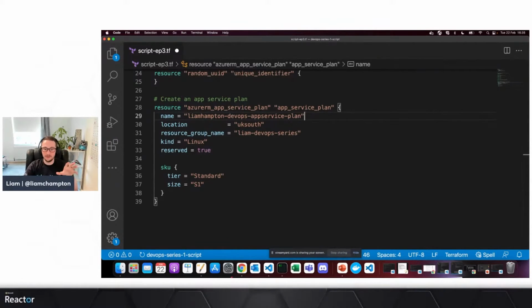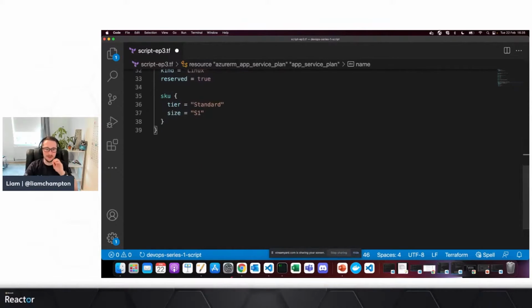Like I said, if you're going to run it for the whole month and have it absolutely bombarded with traffic, that might cost you more money. But for me, this is perfectly fine, and I don't need it to be any more than that. So we have an app service plan. When we have an app service plan, we want to create an app service. So the next block is super big, so we're going to do this in chunks. So we're going to create an app service.